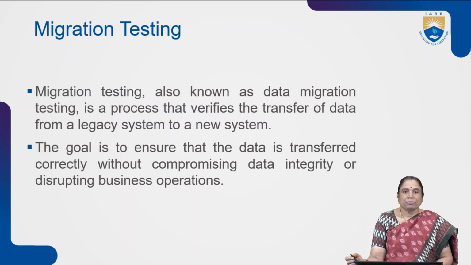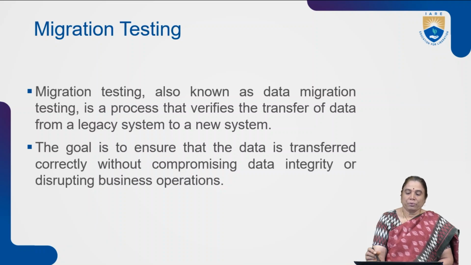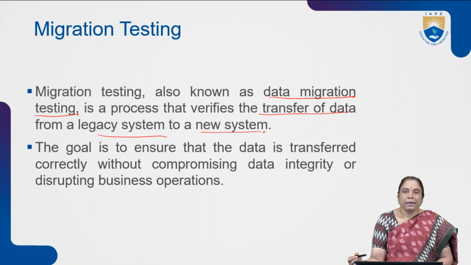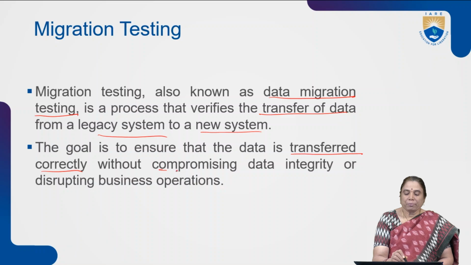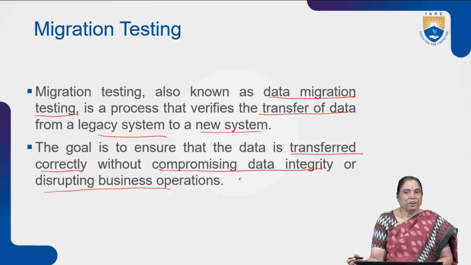Another variety of system testing is migration testing. Migration testing is also known as data migration testing. It is a process that verifies the transfer of data from the legacy system to a new system. How the data migration takes place, and whether the compatibility of the organization of data is maintained, is verified in case of migration testing. The goal is to ensure that data is transferred correctly without compromising data integrity, disturbing business operations, or leading to data loss.